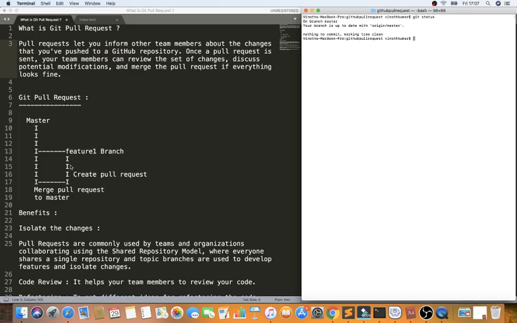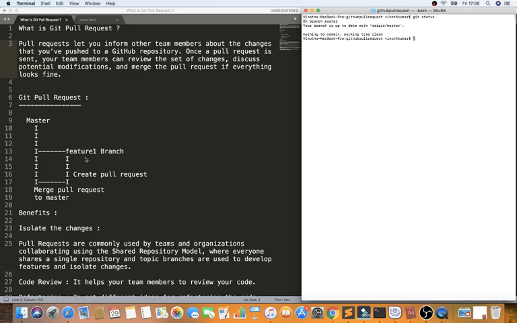You created a branch and you started implementing this feature 1, and you keep committing to your branch one by one. Then you feel that this feature 1 is completed and the sprint is going to almost end. Now what you can do is create a pull request. Why do I need to create a pull request? You are informing the other team members that I'm done with my feature 1 implementation. Team members, could you please review my changes? If there are any comments, do you have any other solution? So that's what creating a pull request is all about.